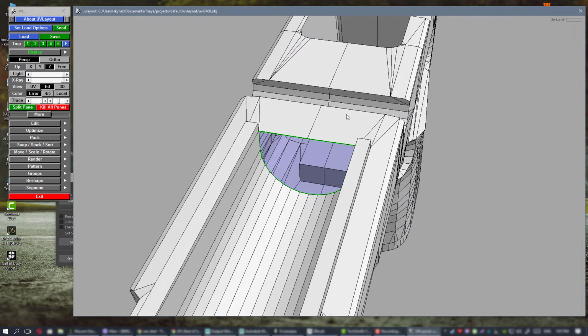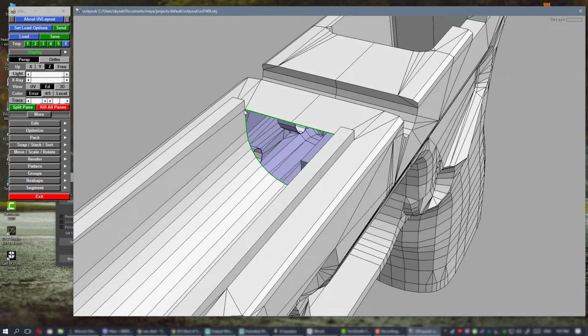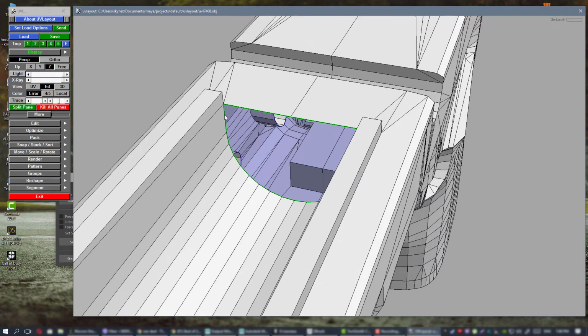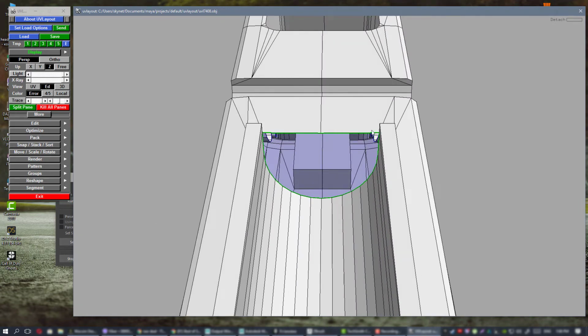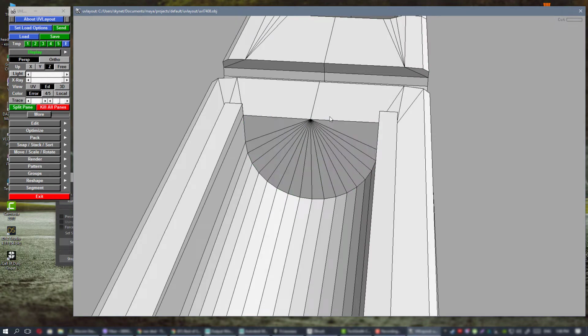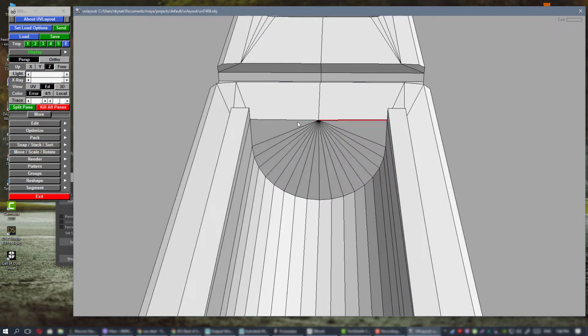But if your UV island is not circled perfectly, if there's one edge missing, you will drop the whole thing. And so to double check this and make sure you did everything correctly, there's another way to do this.